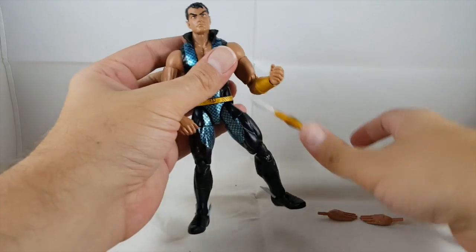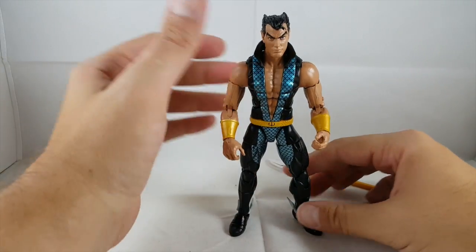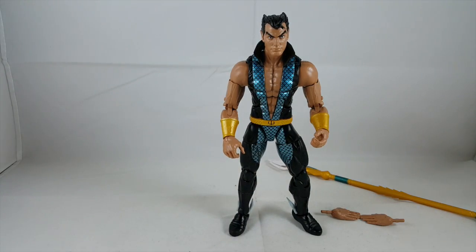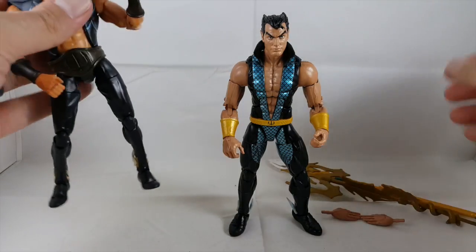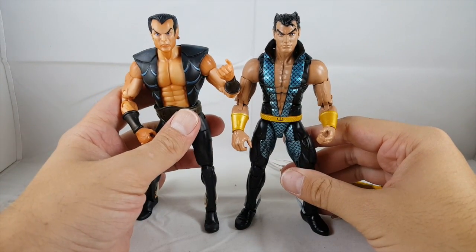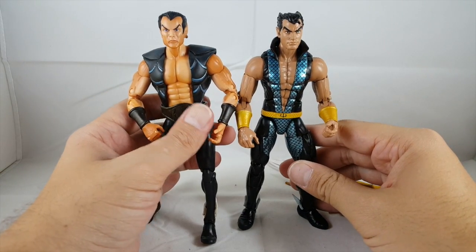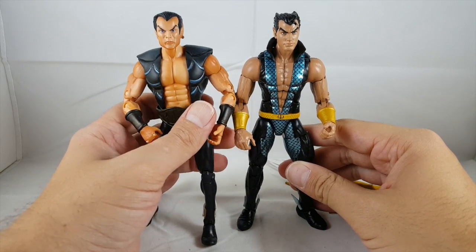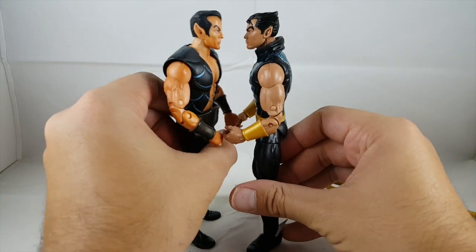which bugs me. Alright, so I'll go ahead and show you him next to the Toy Biz Submariner, whose staff or trident I may actually reuse. So you can kind of get an idea. Put them next to each other. It's kind of interesting seeing the different flesh tones there. One's definitely a lot more gold, kind of a bronze tan, but they are definitely the same height.